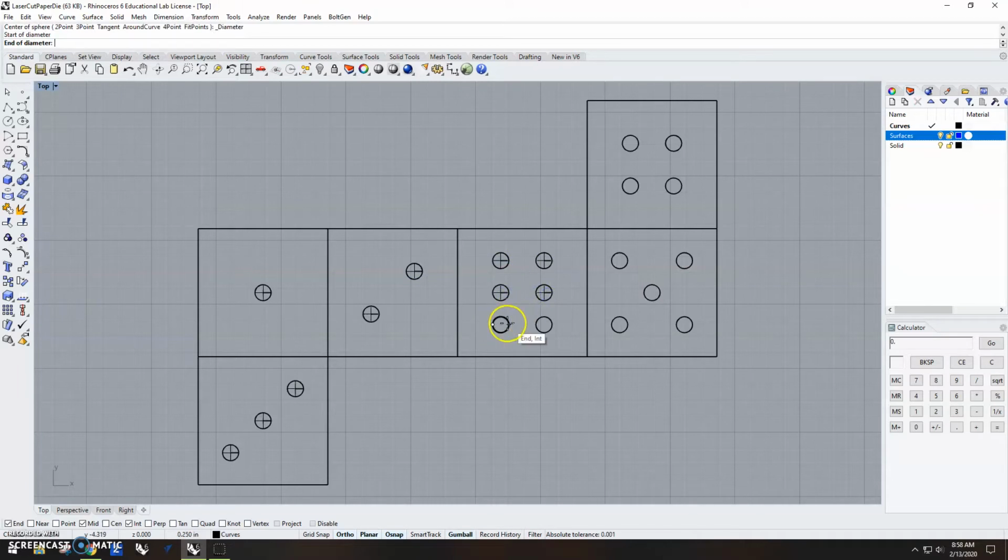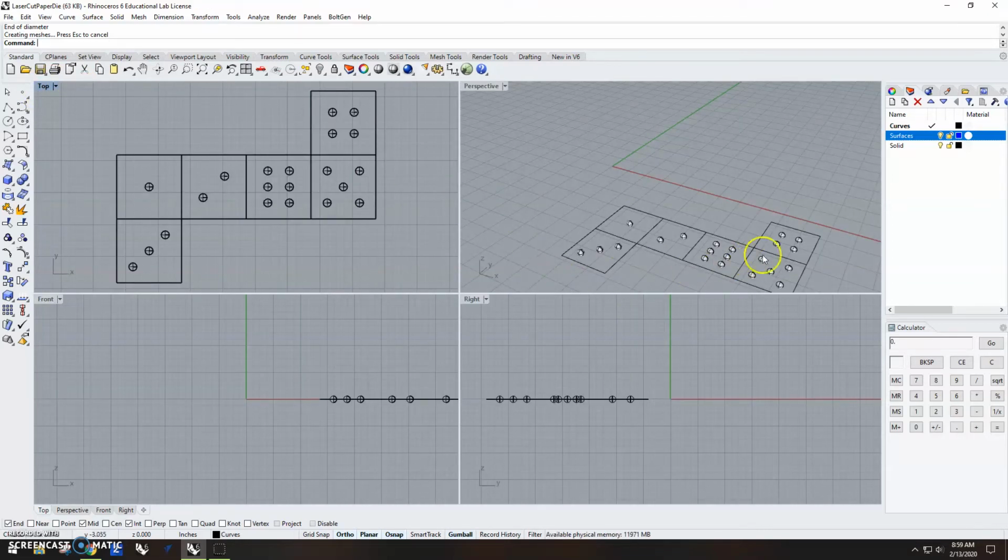And I'm just clicking enter between so that I can quickly use the same command so I don't have to select it each time. Okay, so we have those, and they look like they're either a surface or a solid here. If we want to double check, we can look in perspective or one of the other viewports, and we can see that yes, in fact, they are solid.